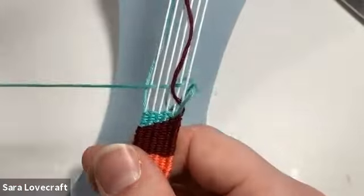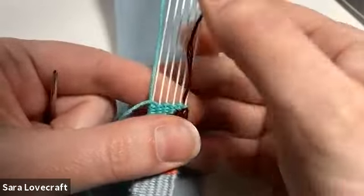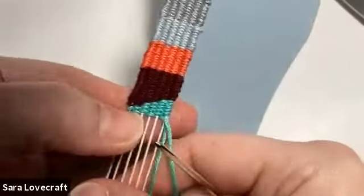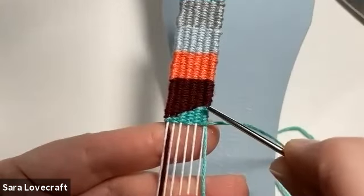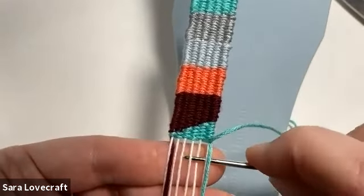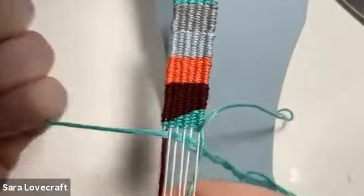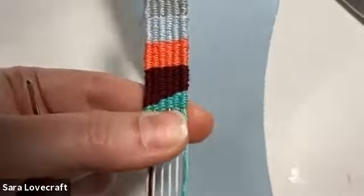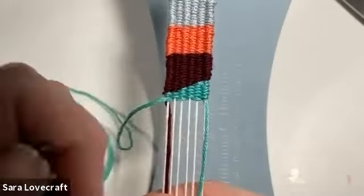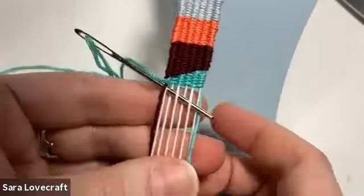Okay. Then once you fill in the space and you're actually making your full passes again, you can turn your work back over the other direction. It just makes it a little bit easier to go back to looking at it in the traditional sense, but you can see how you can create triangles, you can create squares, you can even do circles, though keep in mind the circles are going to be more like a pixelated circle because obviously we're working in a square area. But you get the idea. So you just build up and then fill in the spaces.